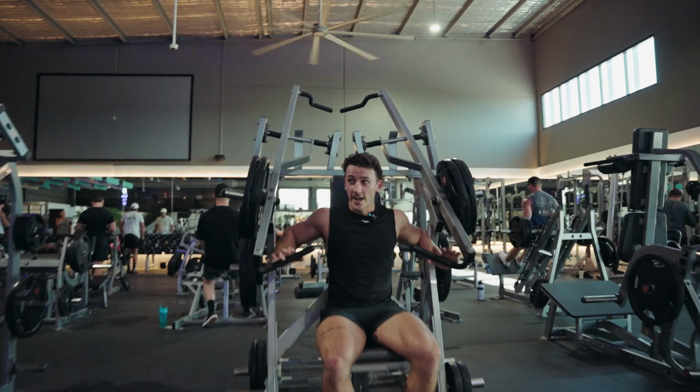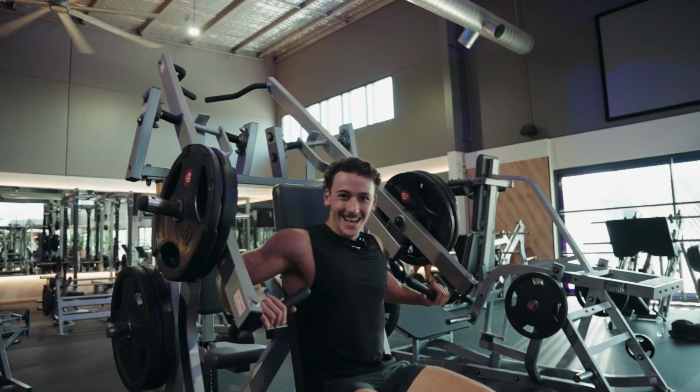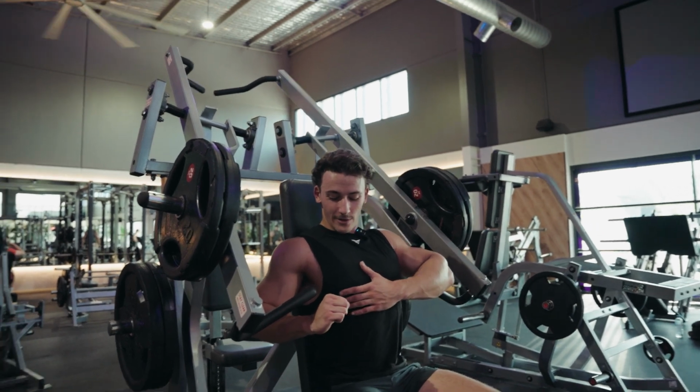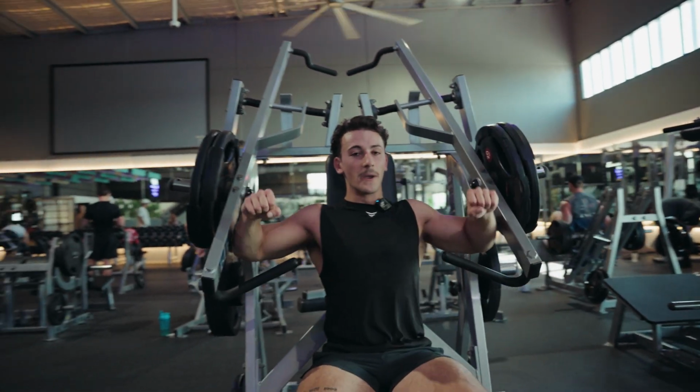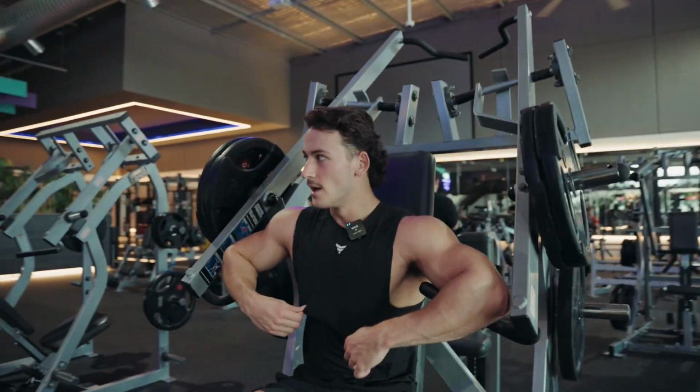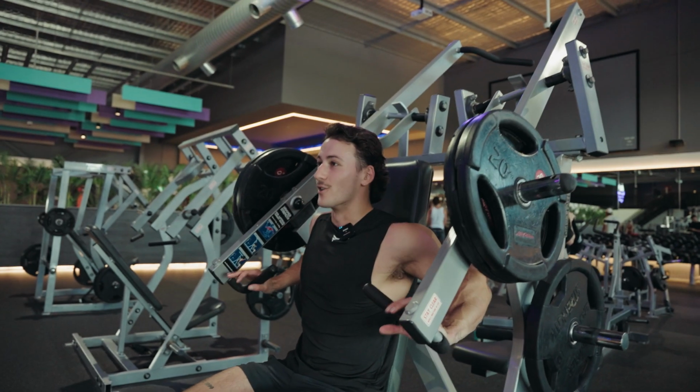Prop the seat nice and high. Even though your legs might be hanging like this, it's the bar path on this. You want from under your chest, upper. If you go too low on this, it's gonna be up here. You're just gonna start using your front delt. So you wanna prop yourself nice and low. Let's see if we can pump out a good 10 reps.